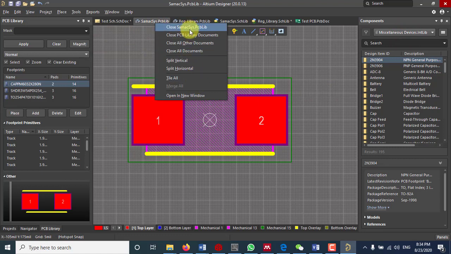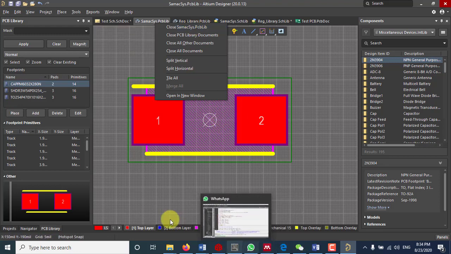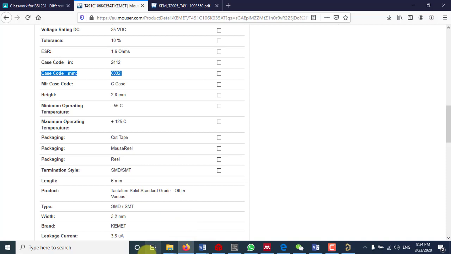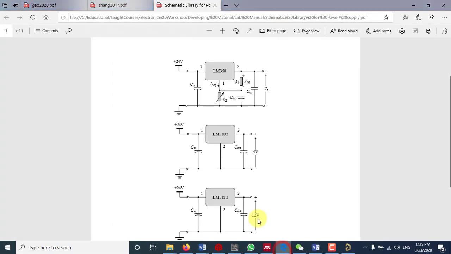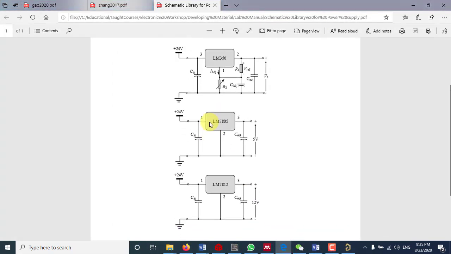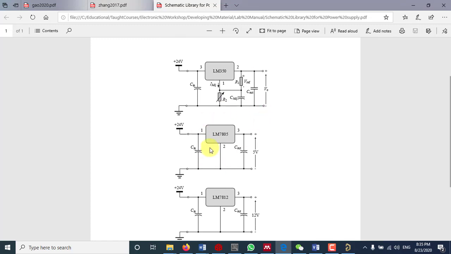Okay, with that said, I'll sign out, and in the next lecture I would expect that you have created all of the schematic symbols as well as the footprints for all the components given here, and we'll start dragging them and connecting them to complete a schematic, followed by the PCB routing.